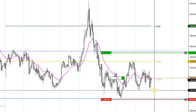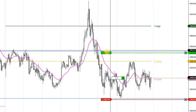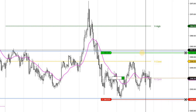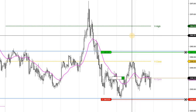There's no real bad news out right now, nothing really moving us. So I do think this is still a fair level, but I am trading the MES. So we're looking at, what would that be, about 12 points. Let's go for one more tick, and there we go, exactly 12 points.